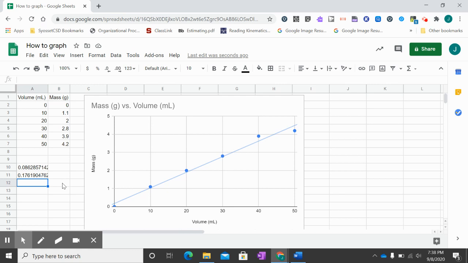Does that make sense? About 0.176. So the y-intercept is not actually 0. Look at it here. It's actually a little bit above 0. Now, when we graph stuff by hand, I generally encourage you to make the y-intercept 0 and then draw your line of best fit, because we know that it's definitely 0 there, but it's not entirely necessary. So there's our slope. I would label that, maybe just right here, slope. Here's your y-intercept, y-int. If you were going to write y equals mx plus b, there's your m value, there's your b value. Now, you're pretty much done here.